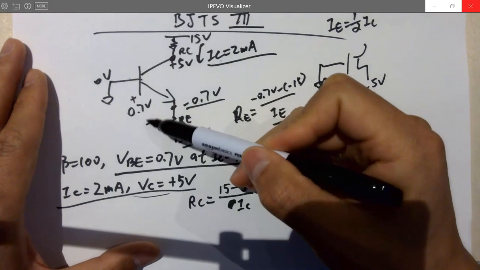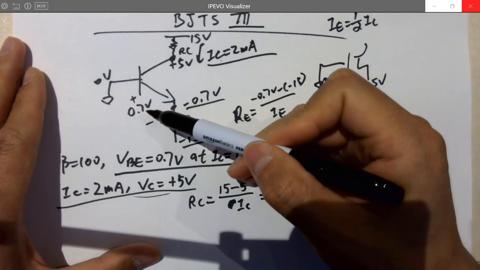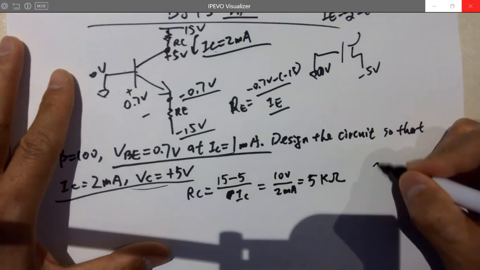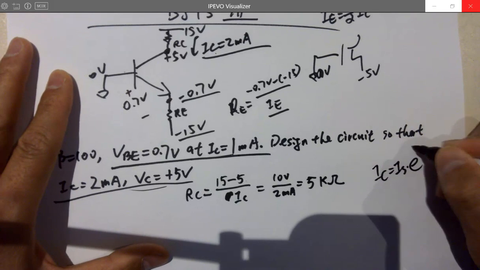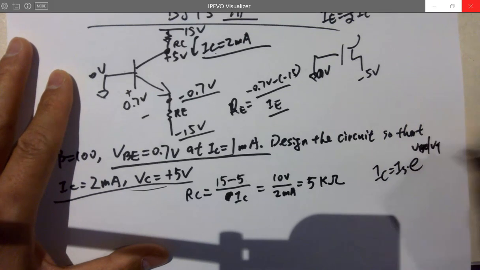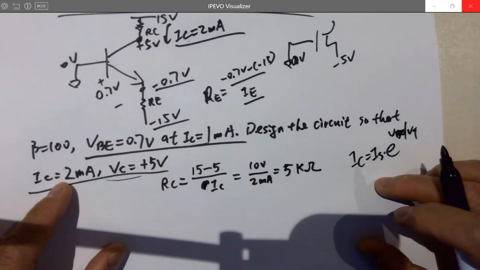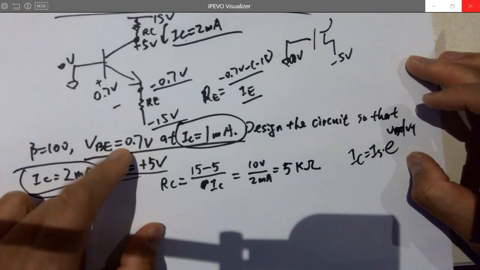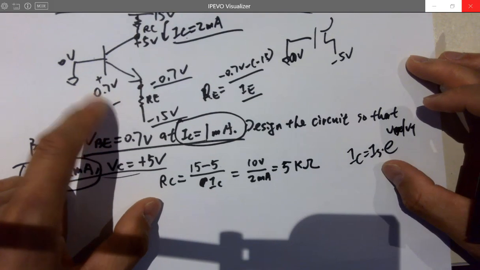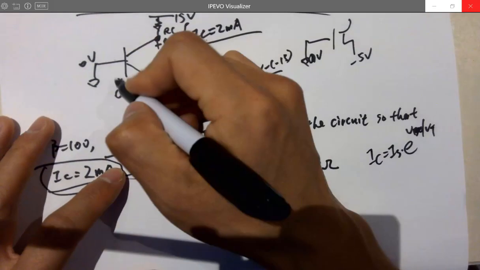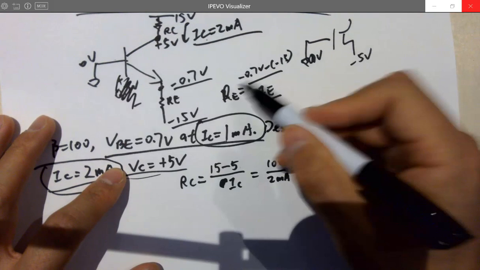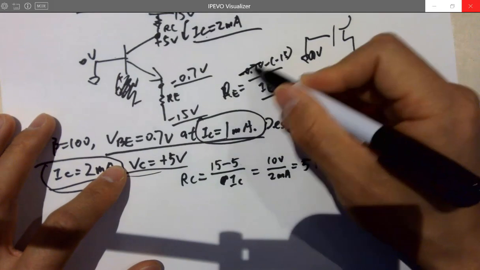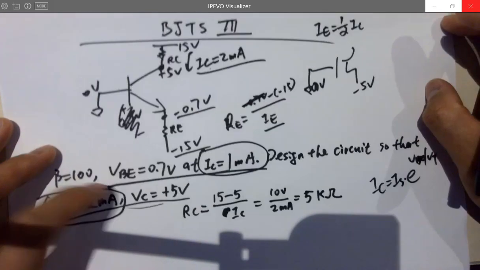How can I assume the voltage here is 0.7 volts? Whenever VBE is 0.7 volts, IC is 1 milliamp, right? Remember, IC equals IS times e to the VBE over VT. When you have a different IC, now IC is different, it's not 1 milliamp anymore. You cannot assume VBE is 0.7 volts, you have to calculate VBE first. So that's why you cannot start from here. So all the calculations here are wrong. But the equations are still correct. The values are wrong, right?